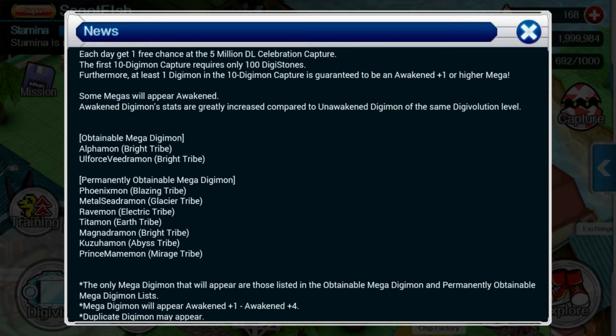And along with it, you are able to get one free capture per day. And I've already done that twice, actually, because right when the event popped, I went and did one. And then today being the next day, I also went and did one. So make sure you guys are at least getting your free one in if you're not going to go ahead and do the 100 Digistone pull for this capture. That's right, it's only 100 Digistones to do a 10 pull for this one, so it is definitely worth it to be possibly spending your Digistones on that instead of the Ability Medal Capture.